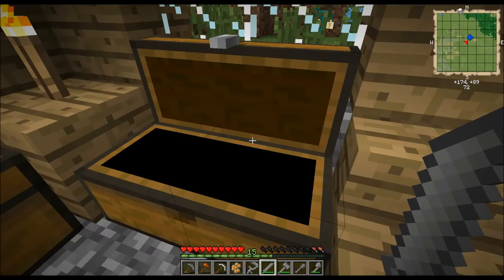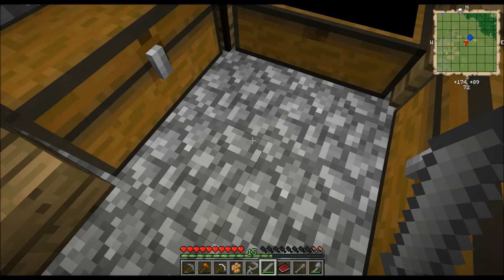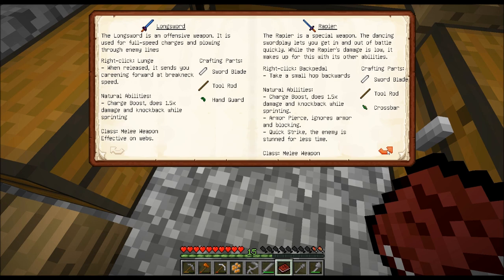Where's the book I had? Oh, here it is. It's called Materials and You. I got this a while back by complete accident. As you can see, it shows you how to make certain things. A matic, a broadsword.